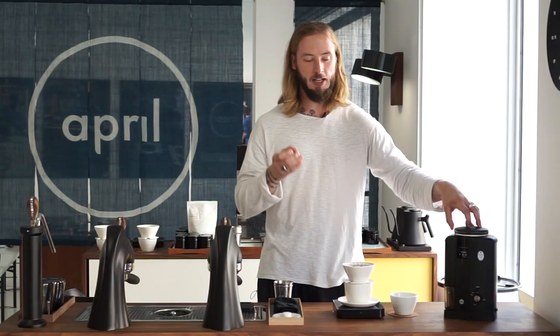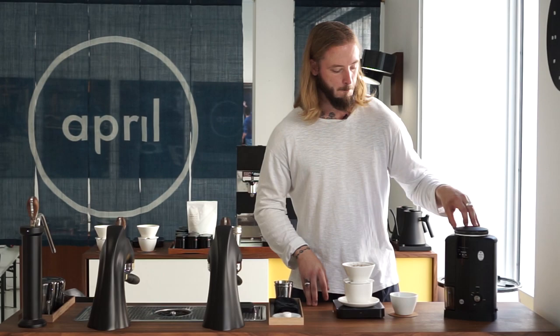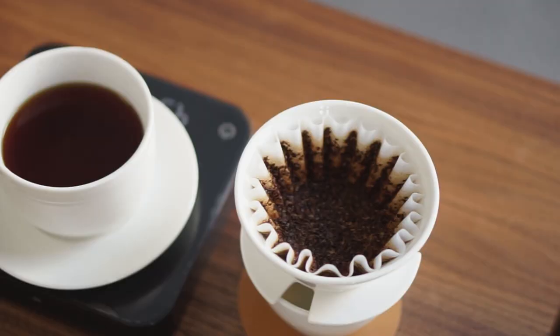There are a few things that make it slightly unpractical at times, but if we look at the price structure of this grinder and the quality of grinds and taste it produces, I'm still going to argue it's a bargain. It's a bit more fuss, but it does generate a really good cup of coffee. I myself have used it to win a national Brewers Cup championship, and I think that's evidence that you can brew a really tasty cup of coffee with it. So highly recommended from us here at April.